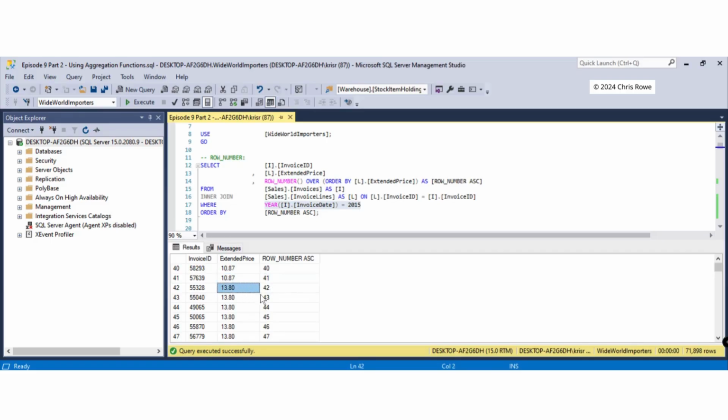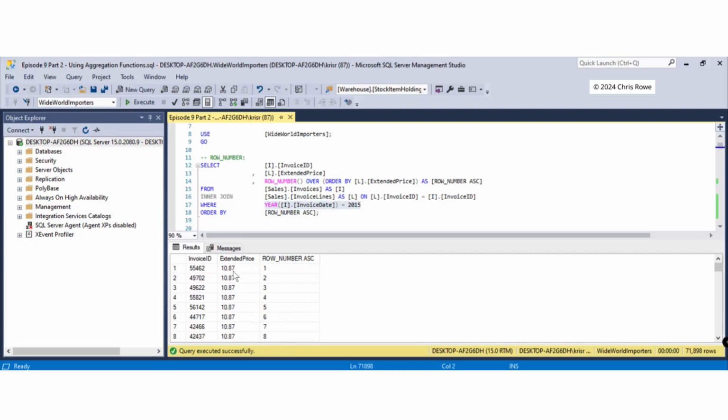Then we hit 13.8, 14.95, and it increases, going down and down and down. So you can see that's pretty much all that the row number does, is it assigns a row number from the lowest extended price, going up by 1 all the way to the highest there.